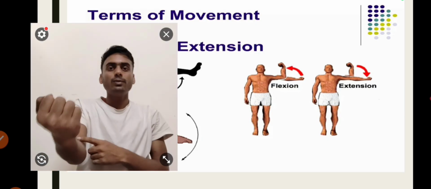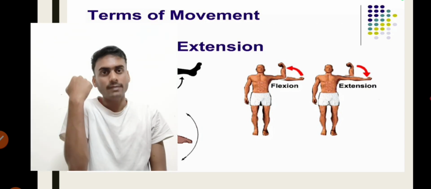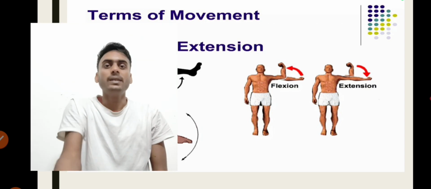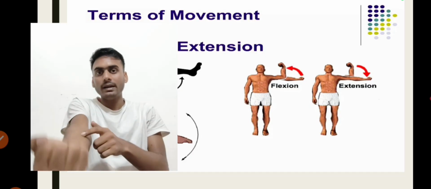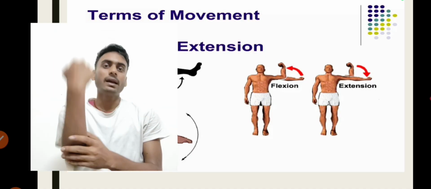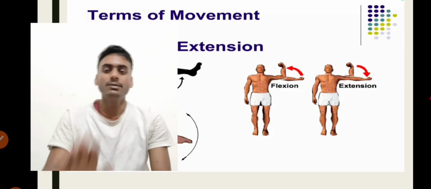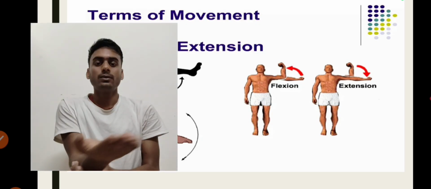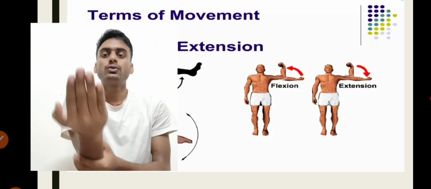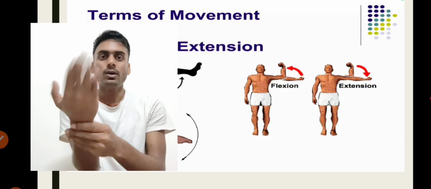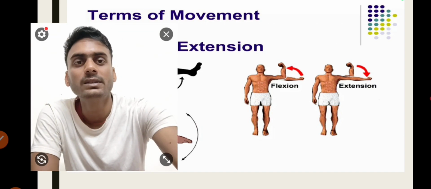If you move like this it is flexion, this is extension, this is flexion, this is extension, meaning your body's natural movement. If the angle decreases it is flexion; in extension the angle increases. This is an MCQ-based question, so just remember it. For your finger and palm, the movement is mostly like this, not like this. If you move like this it is flexion, and if you move like this it is extension. I hope you can easily understand these basic anatomical terms.